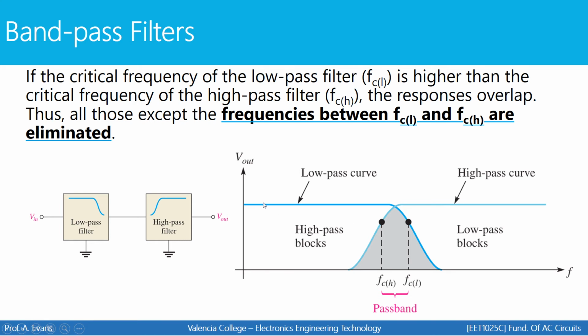And if we look at a curve for the low pass filter, that would be the one in darker blue. The low pass filter is blocking your higher frequencies. If you look at the curve for your high pass filter, that's the curve in the lighter blue color. And your high pass curve is going to block your lower frequencies. And then there's a point where they overlap. And that point where they overlap is what's going to make up your pass band. And those are the frequencies that are allowed to pass. So anything within the pass band will pass. Any frequency outside of the pass band will be considered as a rejected signal.